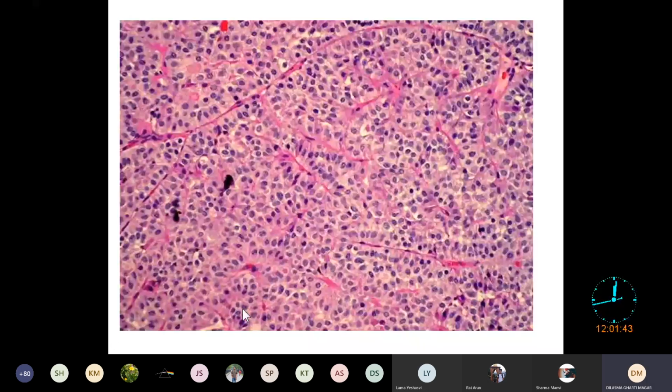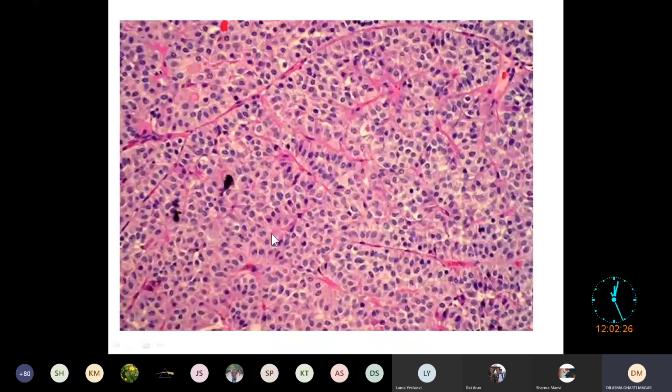So now, what pattern of tumor arrangement is this one? Can you say, anybody? What type of tumor arrangement is there? I won't say only sheets, you can say sheets also, but somewhere something like nests is there, isn't it? Somewhat round, and in this area a thin fibrovascular stroma is separating the tumor cells. Whenever you look at this picture, the cells are of similar size, so they are monomorphous, uniform cells.